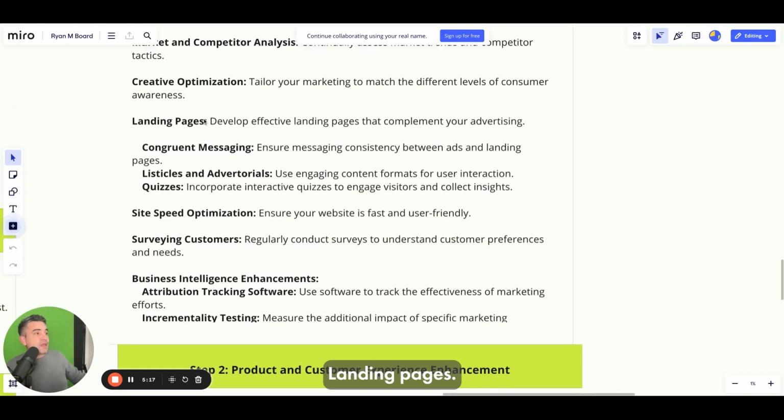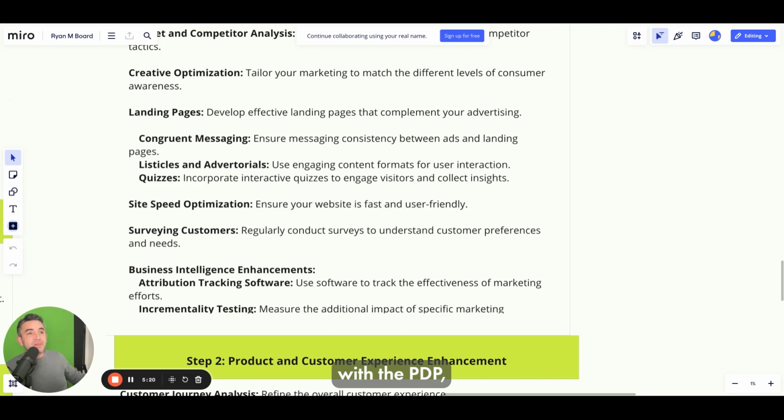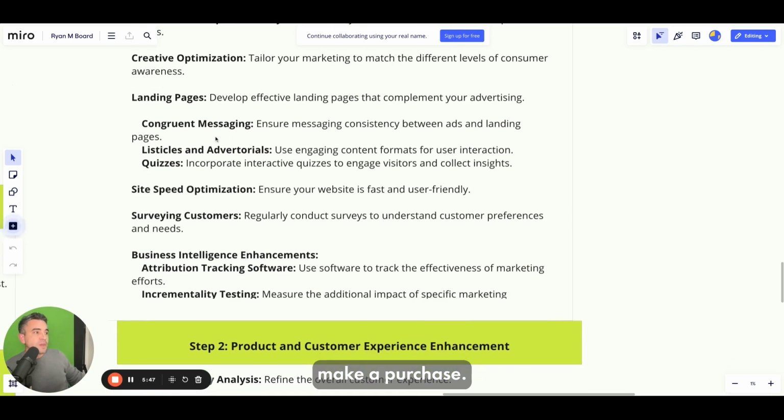Landing pages. A lot of people will just launch with a PDP, and sometimes that works great, sometimes it doesn't. Landing pages are basically pages that are designed to give the user all the information that they need to make a purchase, taking them from an emotional interest to logic to busting objections. Landing pages are designed to make sure that people have all of their buying questions and anxieties covered to make a purchase.